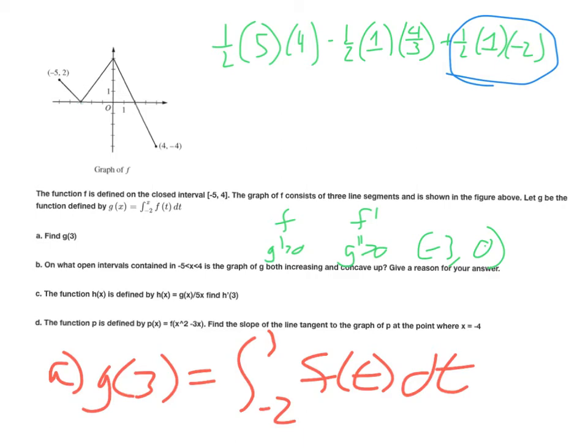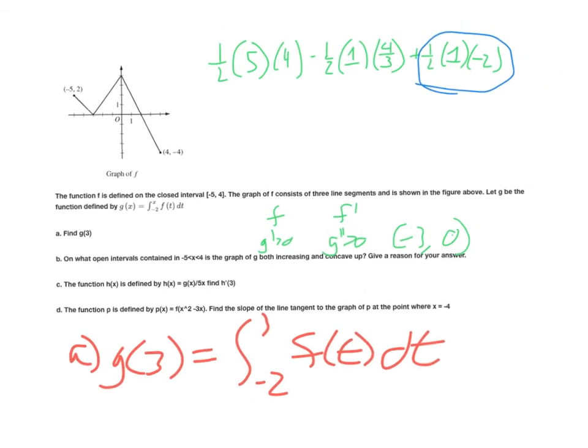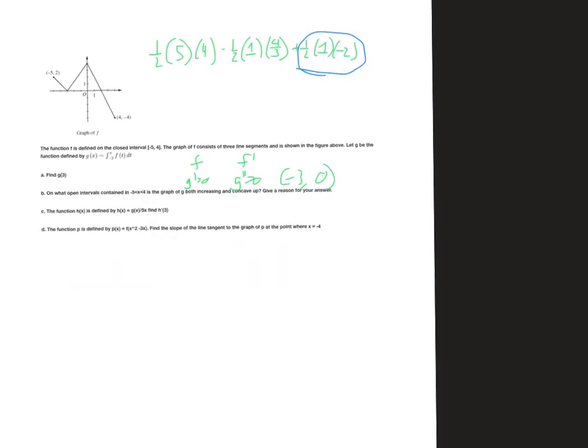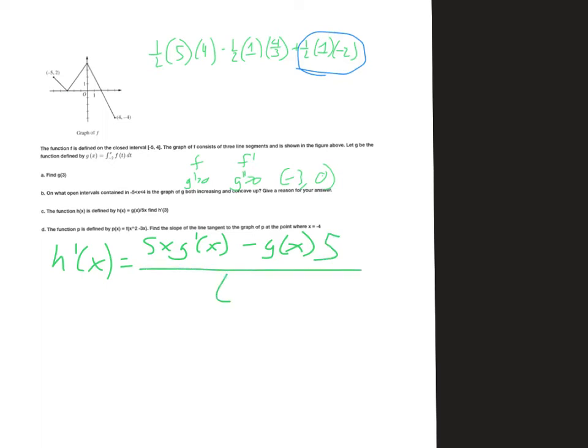Let's go ahead and shrink this back down. We don't need to rely on the graph as heavily here. Okay, they give us this function h of x, and we need its derivative. It's a quotient, so we need quotient rule. H prime of x is equal to low d high is just g prime minus high, which is g d low, which is just 5. And then square the bottom and away we go, so that's 5x squared.